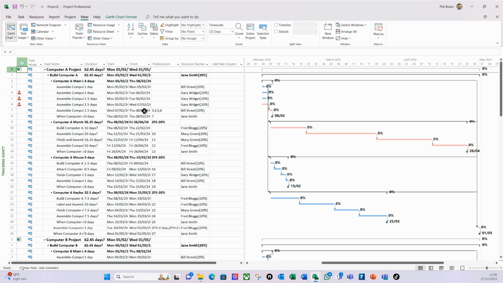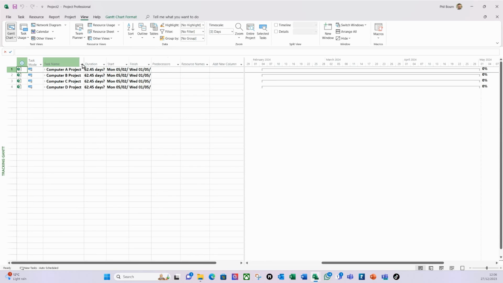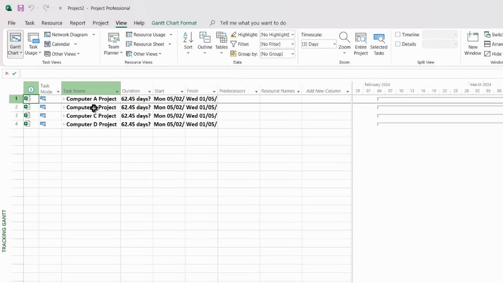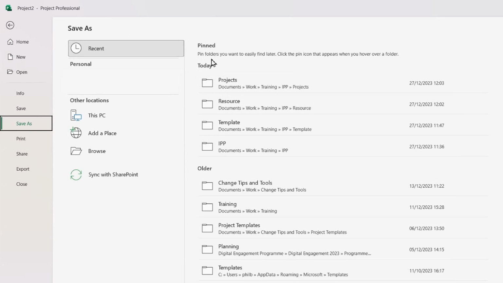And as you can see, if I go outline level 1, as you can see my 4 projects. So I'm going to insert something in here. So first of all, I need to get my custom fields to be within my master schedule. So at the moment, this is just a master schedule project. I'm going to click save.